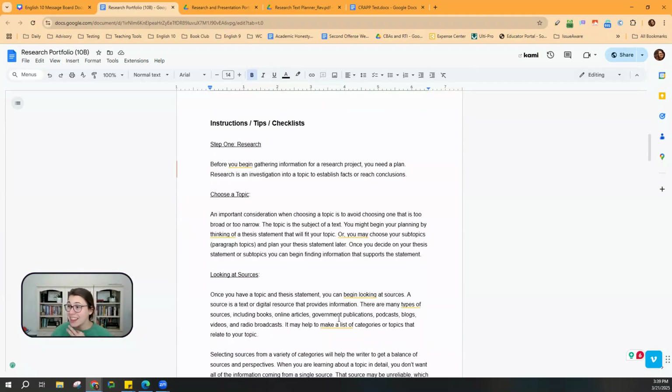But even before that, you should be researching that potential topic so that you can make sure, because there's been many times when I've been doing a research assignment and I've thought I nailed down my topic, and then I started doing the research and I'm like, there are no credible sources on this topic, or there is only one credible source on this topic. And that will put a stop to things real fast. And then you'll realize, okay, well, where are the resources in this general field? And then you'll be able to tweak your topic to make sure there are credible resources to support you. So that's the first step.